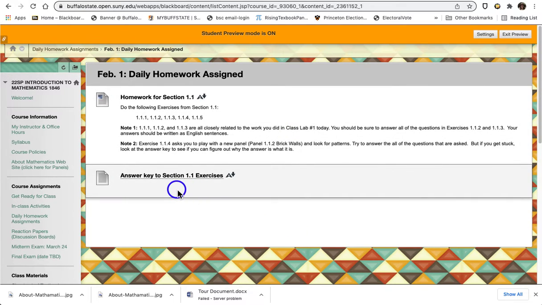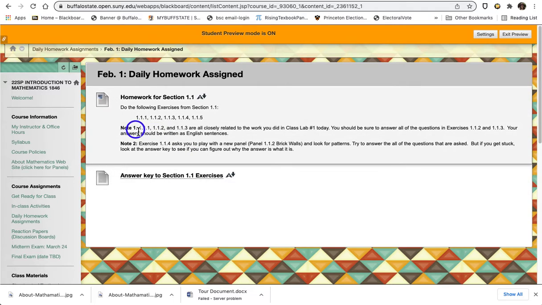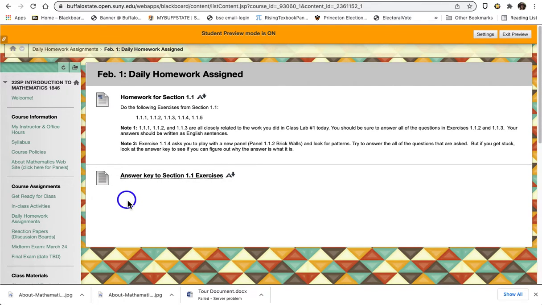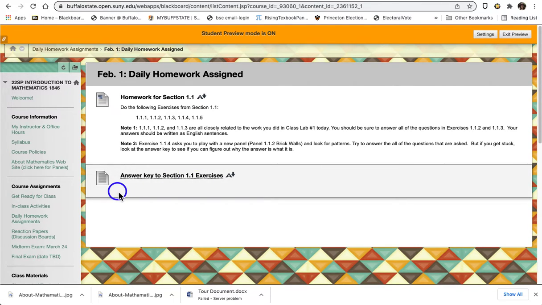I will give you keys to all of the problems that I assign as practice problems, and these keys are full keys. They show you the full solution. They are handwritten in my ugly handwriting, and I'm not going to show you what that looks like. You can poke around and click on that yourself.